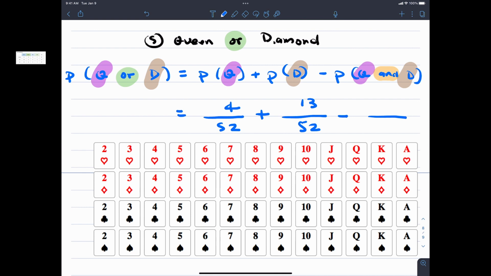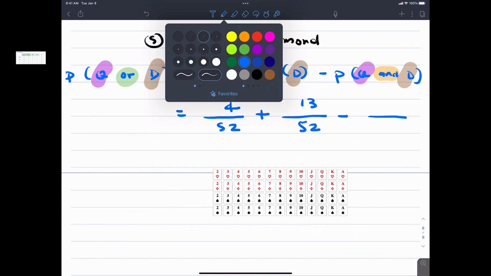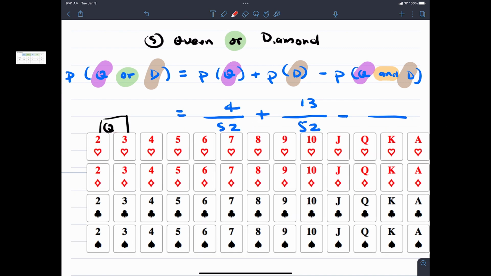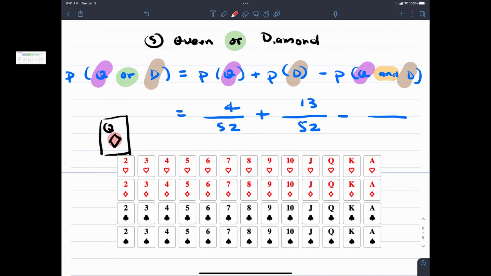All right, now, what's the chance you select a queen and a diamond? Is there such a card? Let's think. The card has to be a queen, and then it has to be a diamond. And, of course, the diamond is red, so let's color that red. Is there a card that's a queen and a diamond? What's it called? Queen of Diamonds. How many Queen of Diamonds are there? 1 out of 52, ladies and gentlemen. There you go.